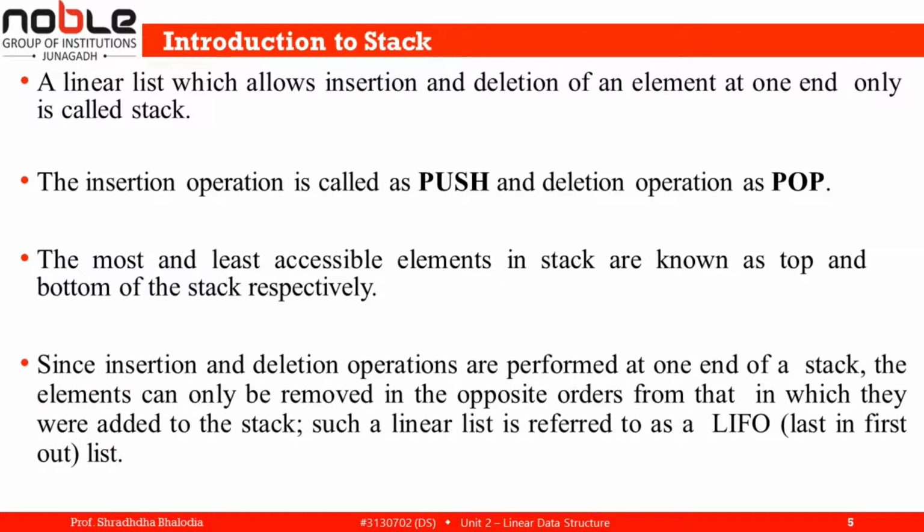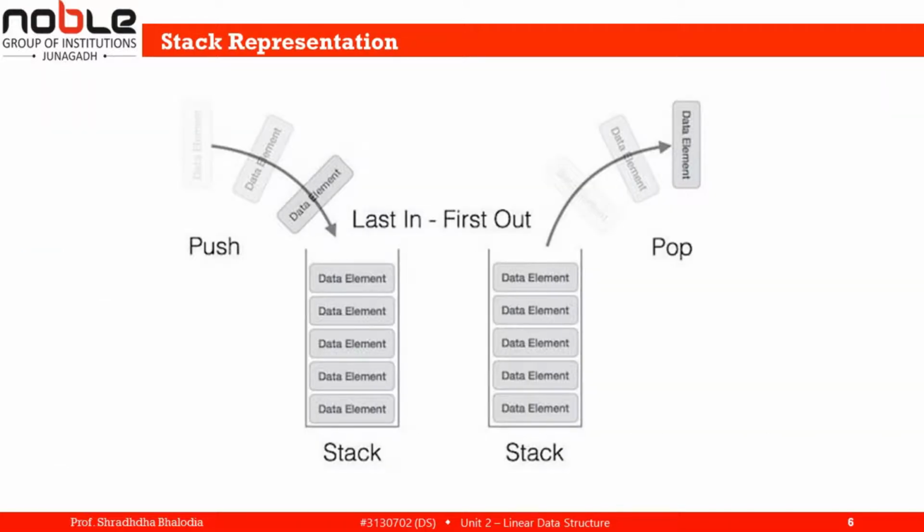A stack is an ordered collection of homogeneous data elements where the insertion and deletion operations occur at only one end. This end is often known as the top of the stack. Here, the last element inserted will be on the top of the stack. Since deletion is done from the same end, the last element inserted will be the first element to be removed from the stack, and so on. That is why the stack is also called last in first out.